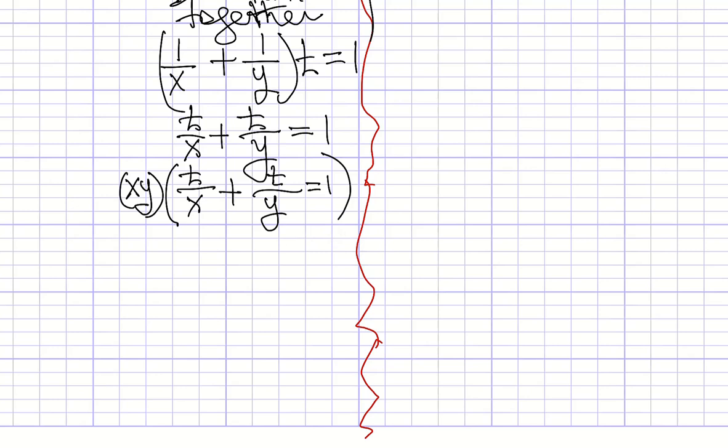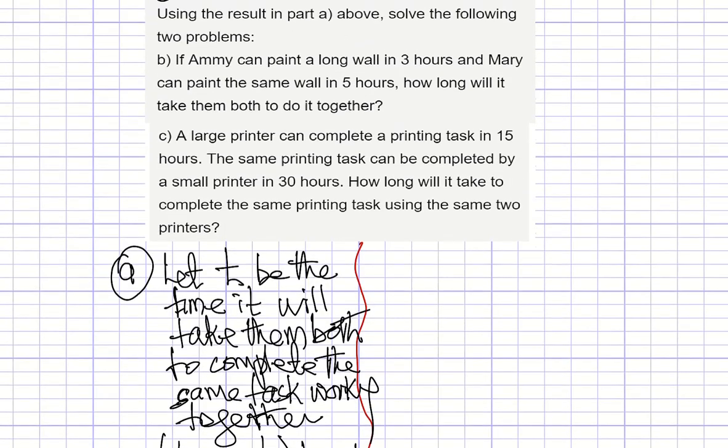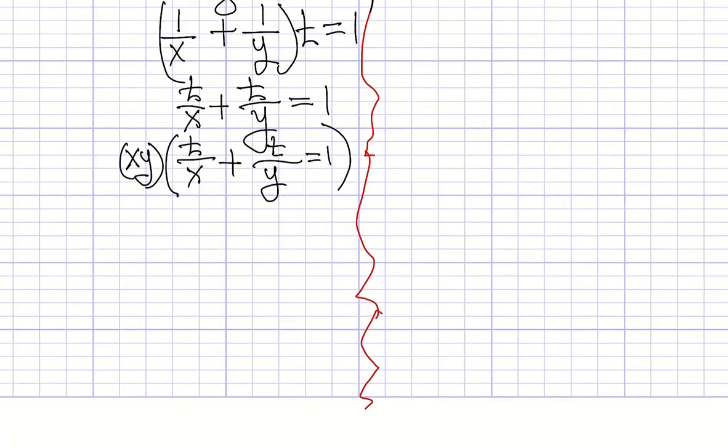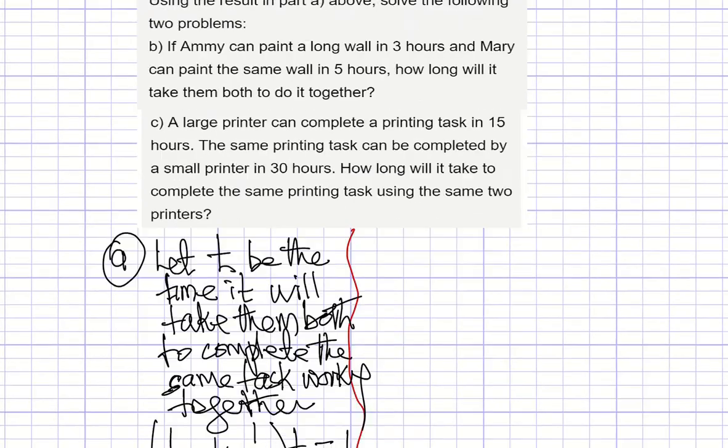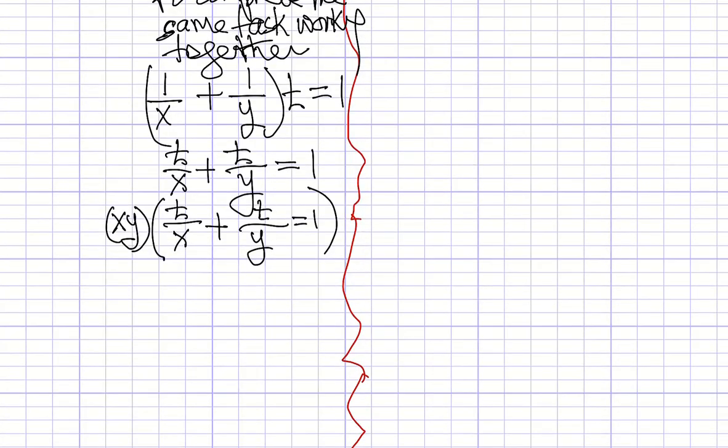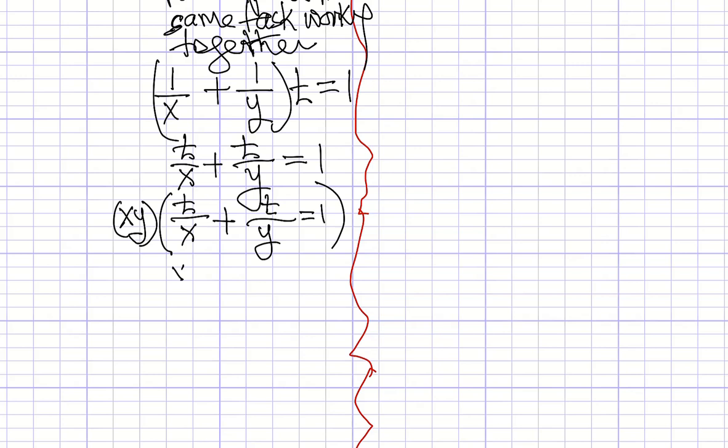Alright, so let's multiply that out. What do we get? We're trying to derive this here. Don't forget that. So keep your eyes on the ball. Because you multiply that, that will give you the same denominator. We'll have X, Y times T on the first one over X, plus X, Y times T on the second one over Y.